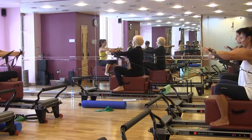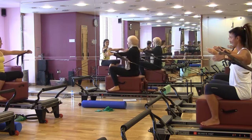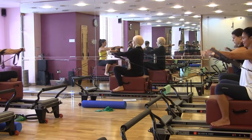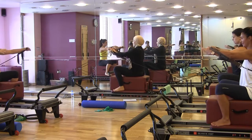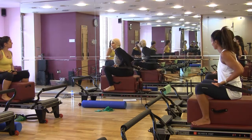It's like hugging a tree. Now you can just have your hobby. Breathe in for four, open. Breathe in for five, open. Breathe out, close. Breathe in, open, last time. Breathe out, close. Turn your palm toward the ceiling. Breathe in. Back to start position. Let's move to our salute.